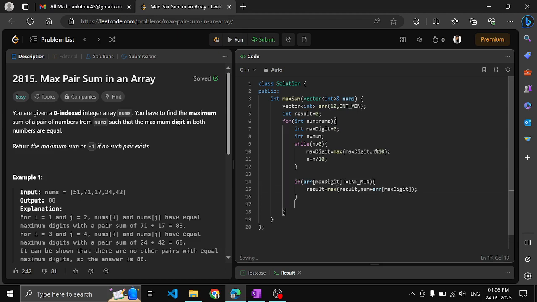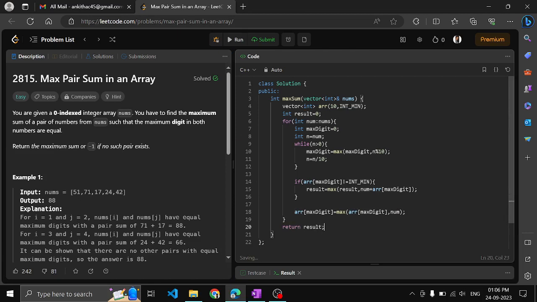After that we have to update the array of max digit also. So array of max digit will be equal to maximum of array of max digit comma the given number. Yes. So at the end we have to return the result.